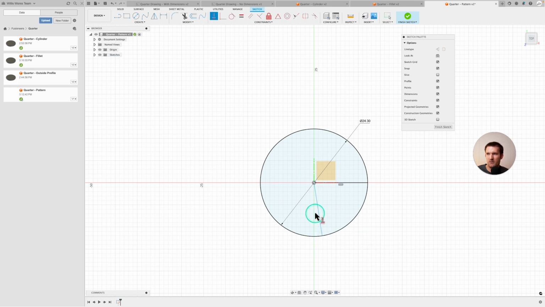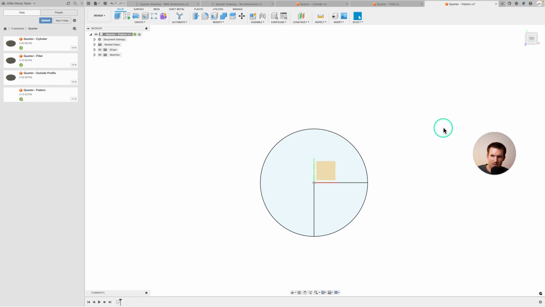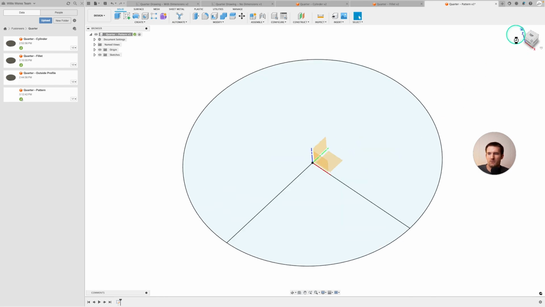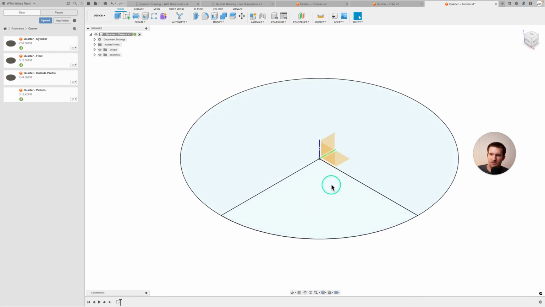So let's go ahead and make it horizontal vertical now. There we go. Just kind of click around, sometimes it'll confuse it a little bit, but now you click there, and now we see we have two black lines. Everything's fully constrained, so we can go ahead and click finish sketch. All right, so now we need to extrude this out. And so you probably understand what I'm trying to do now. I'm essentially going to make a single big slice of pizza, and then we're going to pattern that in a circle.